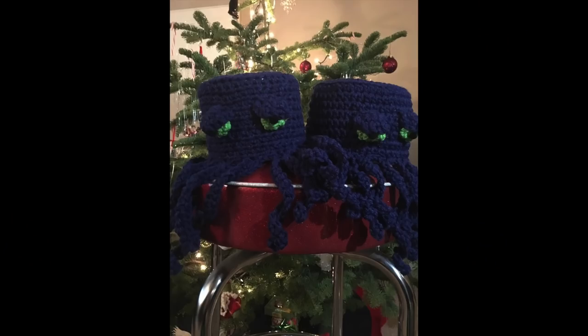I made some more octopus for my portion of Christmas gifts. I gave our friend Sam the purple octopus with the green alien eyes. And for Patricia and Deb, I gave them blue octopus with green eyes, which turned out to be more of a Seahawks theme. Patricia and Deb and our friend Gator. I gave him a Seahawks toilet cozy. I gave Sam the not typical one. It had a little tentacle. Okay, sorry, I need to do more research on octopus. But yeah, they enjoyed them. They love them. They're probably in the trash right now. But we'll see. Hopefully, I'm going to come over and do surprise visits and see if they're there.